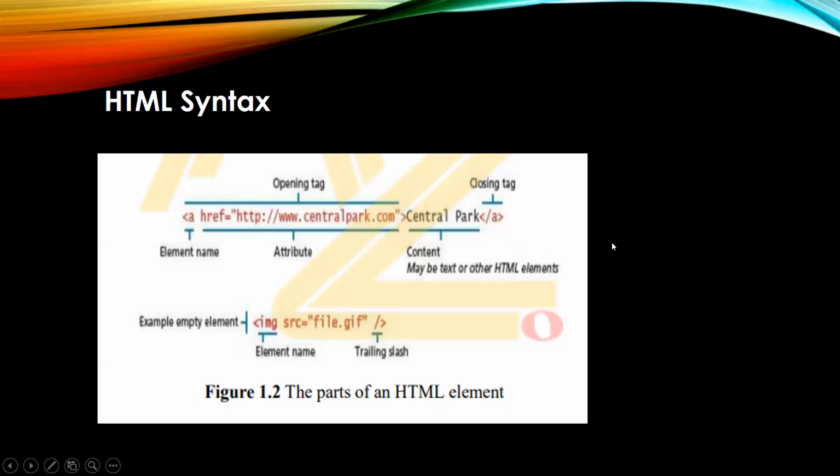The closing tag acts like an off switch for the on switch, that is the start tag. HTML elements can also contain attributes. An HTML attribute is a name equal value pair. Here, href is a name equal value pair that provides more information about the HTML element. So this is about HTML syntax.